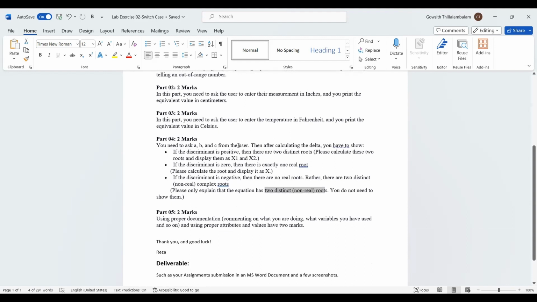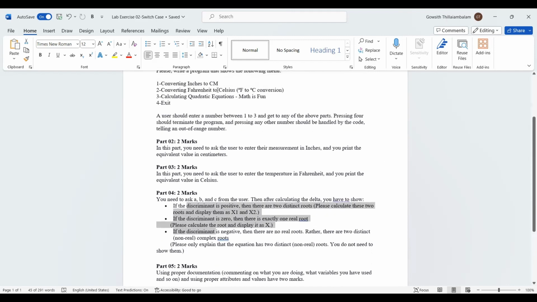So yeah, when you code this, you have to show. Oh, so I guess they're asking for the discriminant. They're not asking for what is x from the quadratic formula.